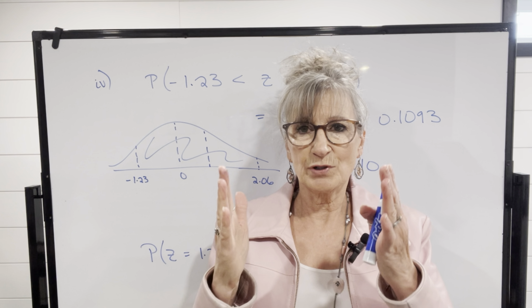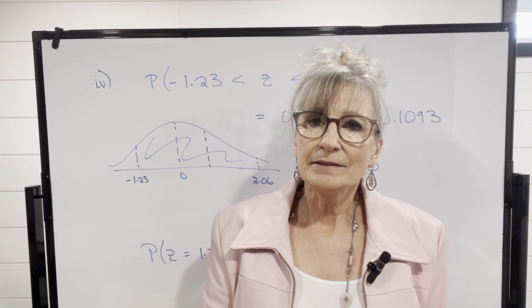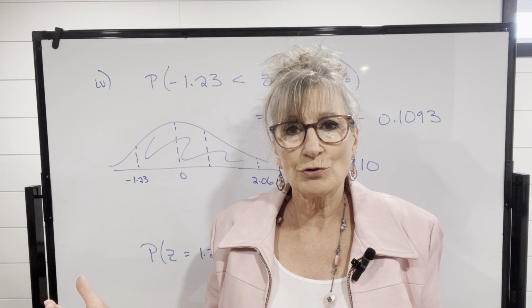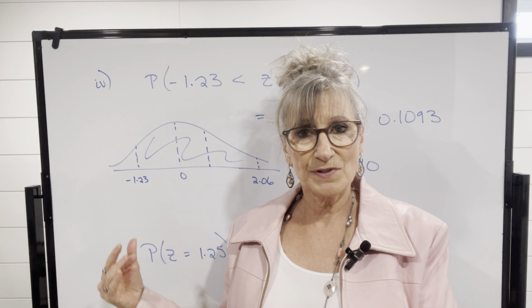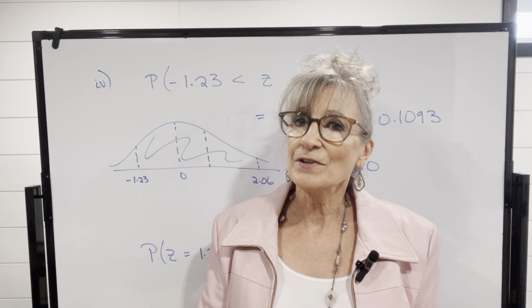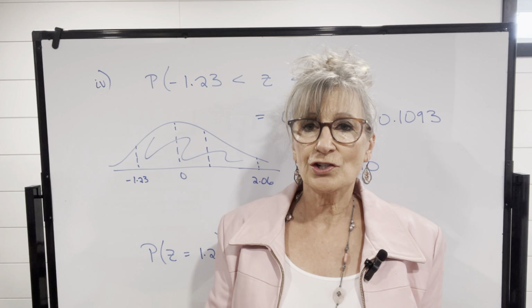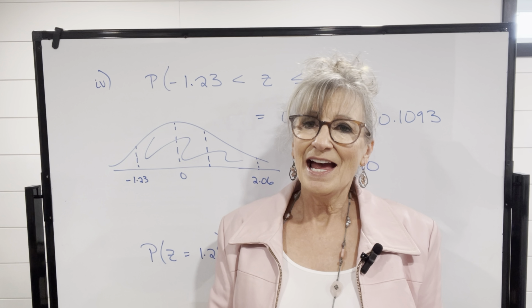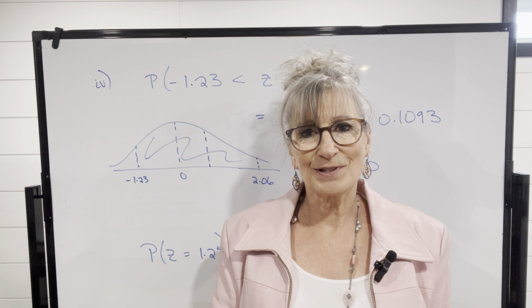It's a good idea to practice using these tables to find a variety of areas, either to the right or to the left or between values. But how does this relate to regular normal distributions like IQ scores? How can we use this to find area under those curves? Well, we do it with a simple formula where we change those values to z-scores, and then we can use our tables. And I'm going to cover that in the next video, so I'll see you then.